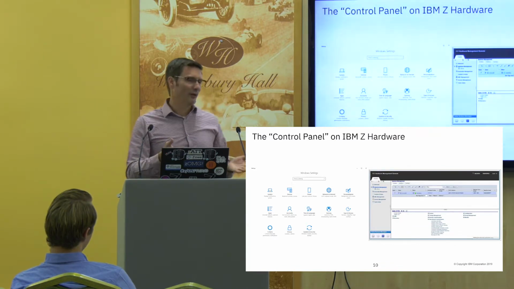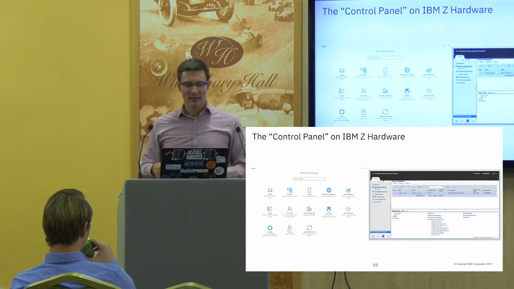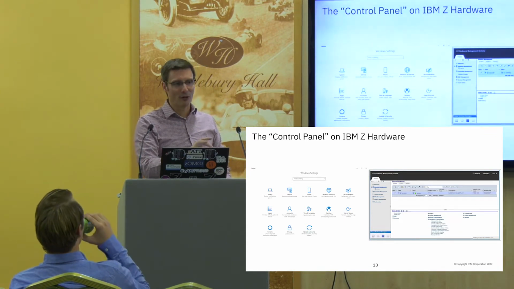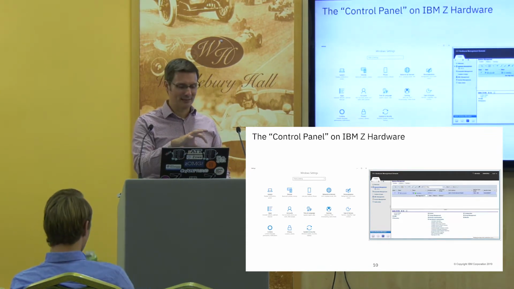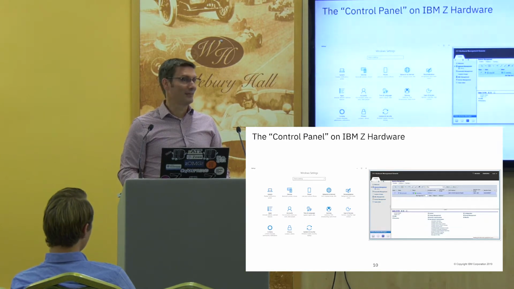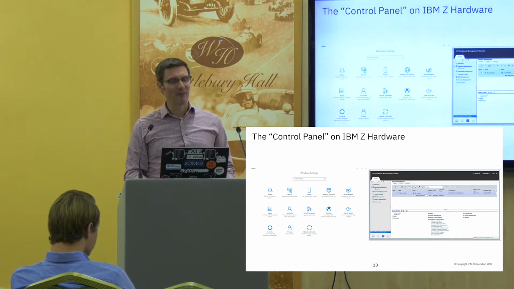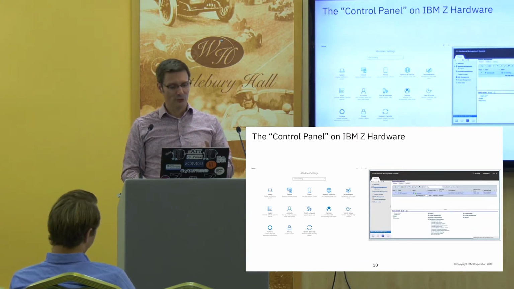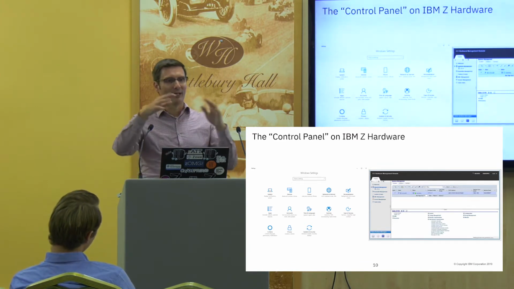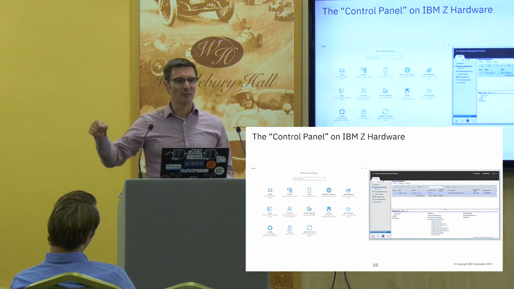On Windows, they have the concept of the control panel, or now they call it Windows settings. That allows you to control some of the hardware configuration on your machine, to do some setup customized for the machine that you have. On the right-hand side, you have the same thing, but on steroids, basically the hardware management console, or the HMC. This provides a UI interface to all my interconnected systems that are on the raised floor. They all are in something called the HMC network.